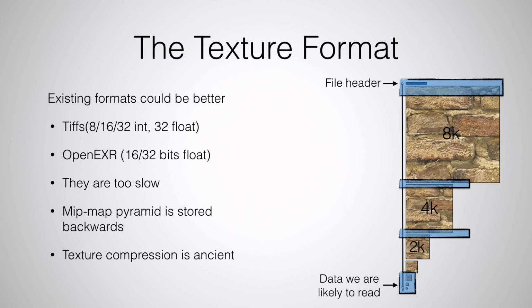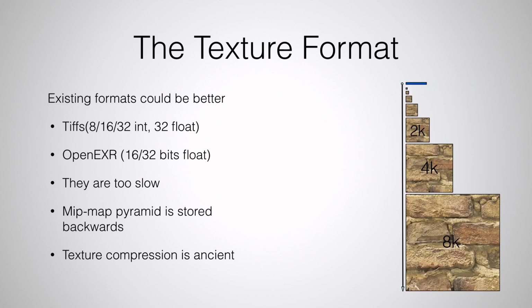Apparently, just opening the header of a TIFF file or an OpenEXR takes more than 100 different reads. So not particularly fun when you have to open tens of thousands of different files and let it start like that. So how about we flip it upside down, so that when we read something, the operating system does the smart thing and pulls in the data that we actually need, so that the next time we go and access something, it is most likely going to be there.